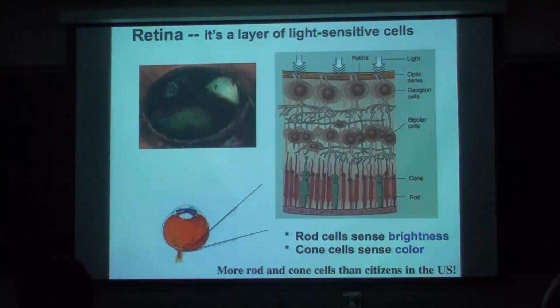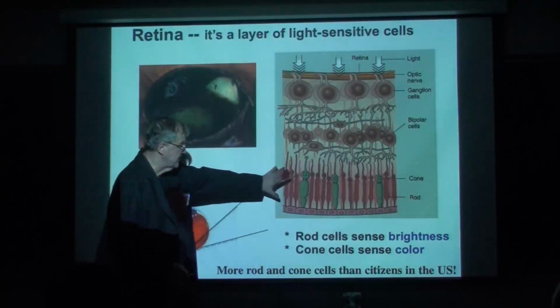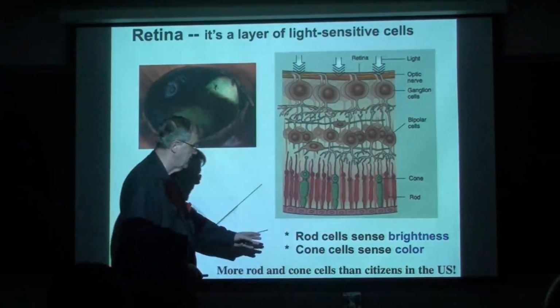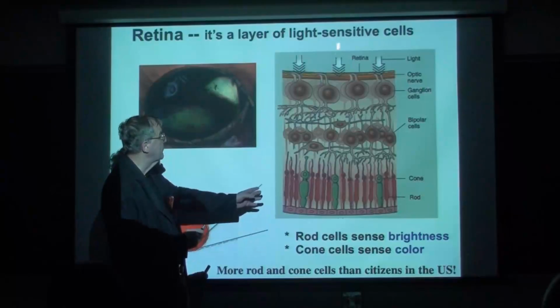But now we look a little bit more closely to the retina, and this is actually this film here in front of the tapestry that is exposed to light. And we see here cells that are light sensitive. And now you would think, oh, light must come from here. No, light comes from here.